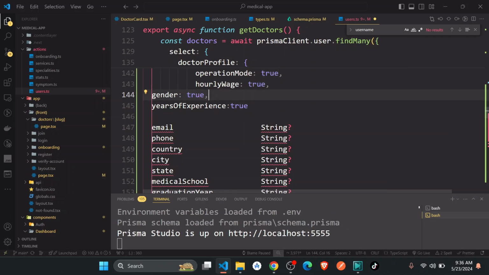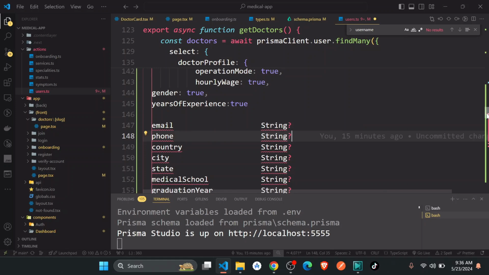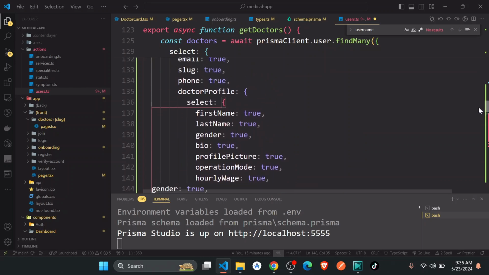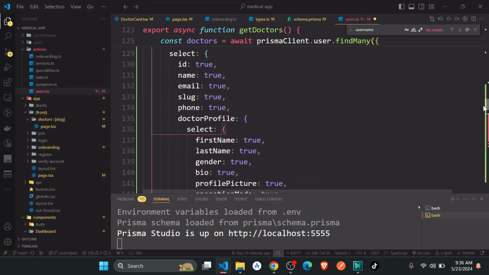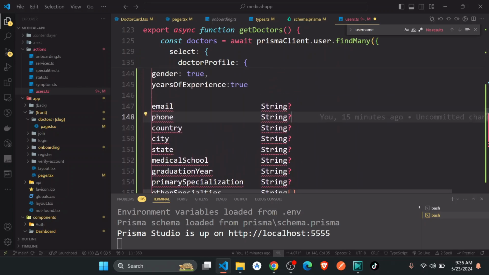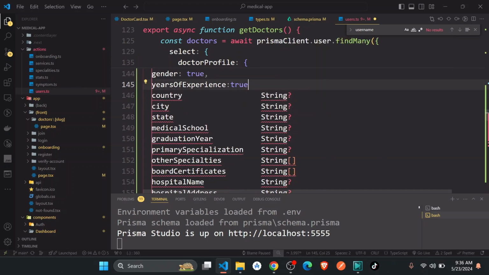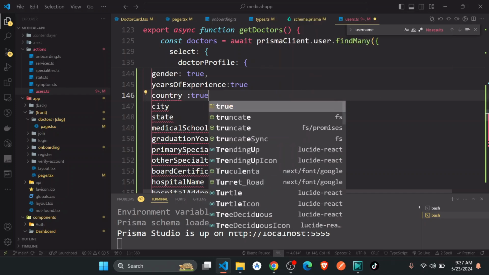And that one at least. Email, phone, we already have them, I guess. Email and phone, we have them up there on the user. So we start with these ones, which is true.